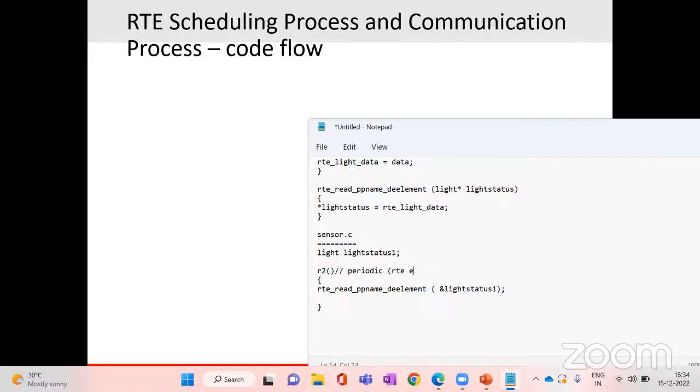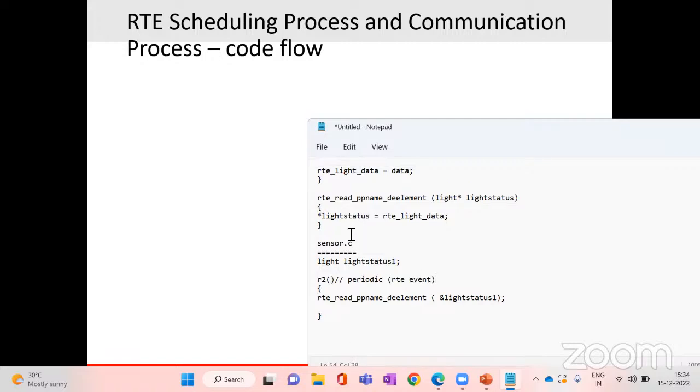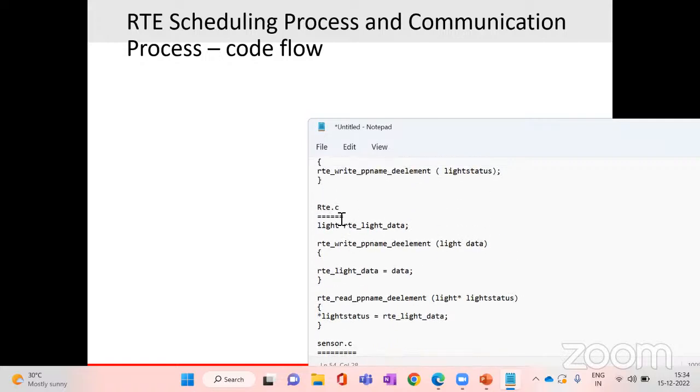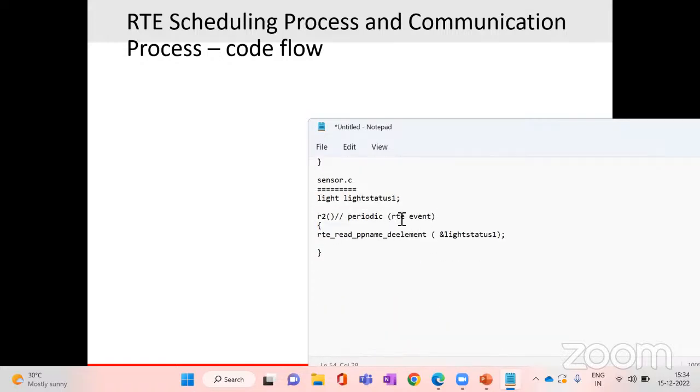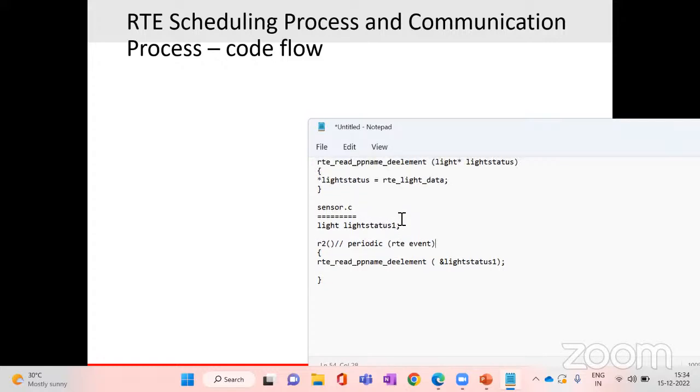Let's say for example, how does it happen? You have your RTE.c file. All these runnables will have to be mapped to some OS task. So the RTE events will be monitored at the RTE level. The sequence of operations is: whenever the event happens, let's say the event is 30 milliseconds, whenever 30 milliseconds elapses, the RTE will call the OS task. I can probably write the pseudocode.